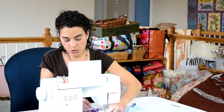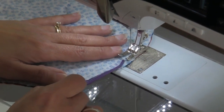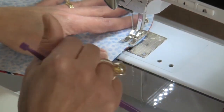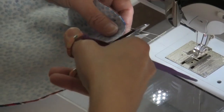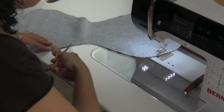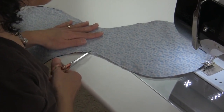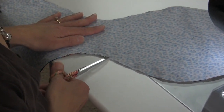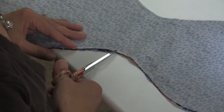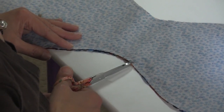I'm going to be topstitching this, so you'll want to consider using a color that matches your piece. I'm getting ready to come to that opening. If you're making a little quilt for your baby, this would be a great little extra piece to throw in your diaper bag for feeding time. I'm going to leave an opening of about 2 inches, and once again I want to reverse to make sure you're locking that stitch. Now I'm ready to clip just at the corners or around the bend here, just so that when we turn this inside out it'll be a little bit easier. Just make sure that you don't cut through the seam — and if you do, just go back and sew another seam. I just did a quarter of an inch seam.